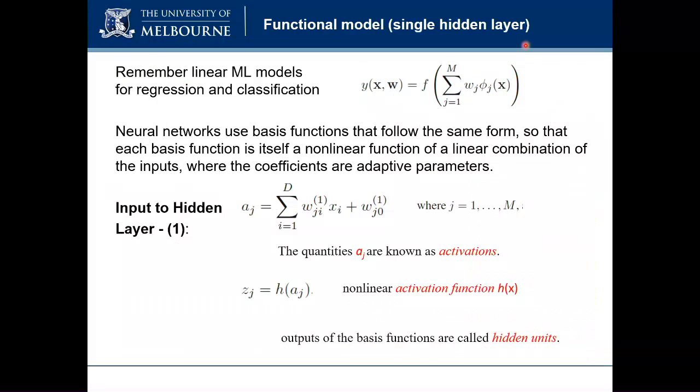This single hidden layer model has been around forever, since the 90s, so it's quite old. Well, it's the same thing. The fundamentals are the same. I mean, there are differences, but I will highlight them. Okay? So remember the linear machine learning models for regression and classification. We have this model. You have the basis functions. We were just discussing with some people. You have these nonlinear maps, and then you do a weighted sum of them to get a linear model. So it is linear in the basis functions of these transforms. It's not linear in X.